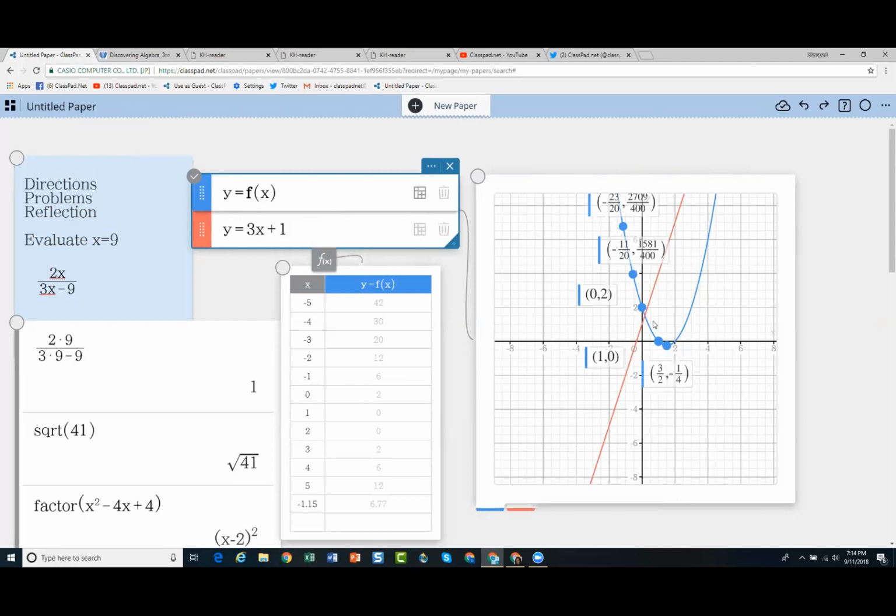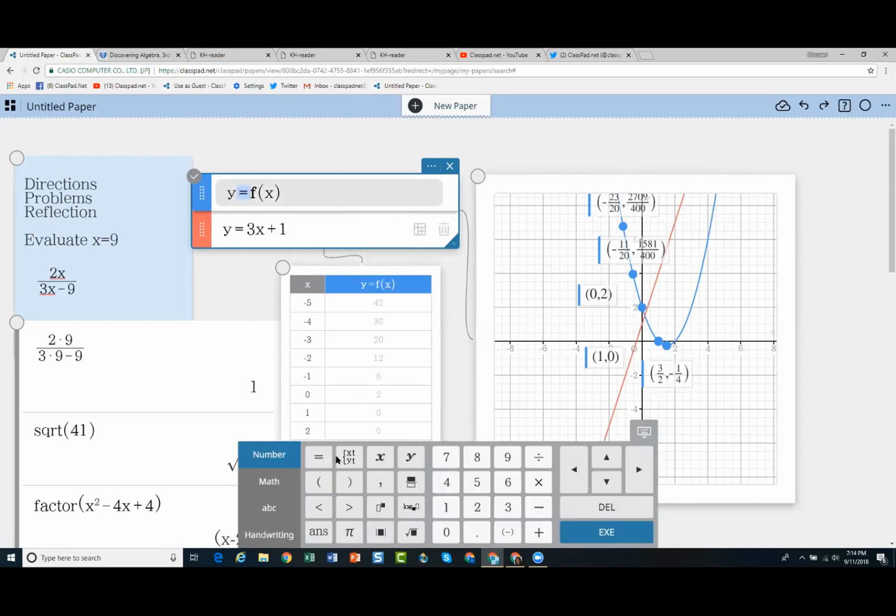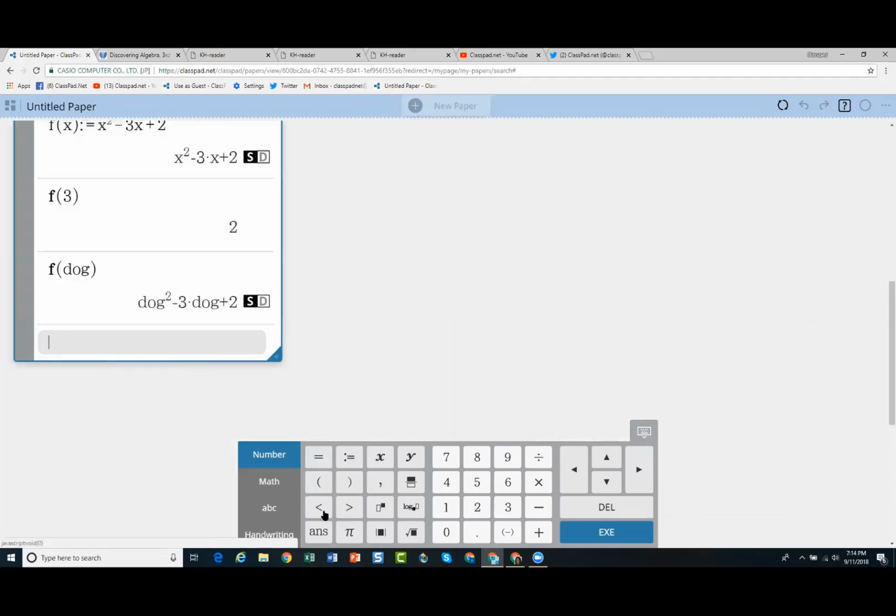And so it's going to show that graph on top of this. Let's actually change both graphs to be inequalities just to show you what that looks like. So it's easy to change something you've already entered. You just go back up into it and highlight what you want to change.